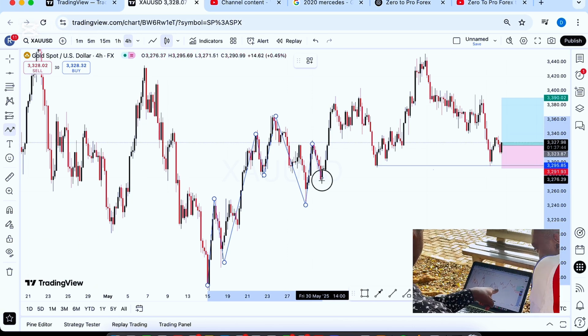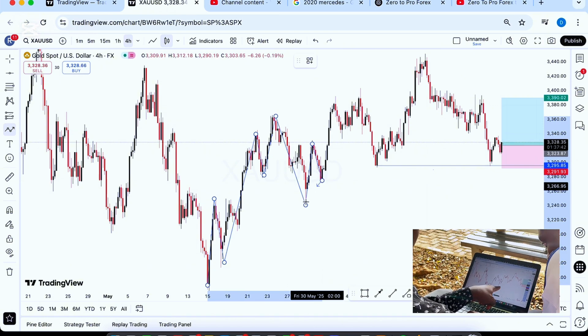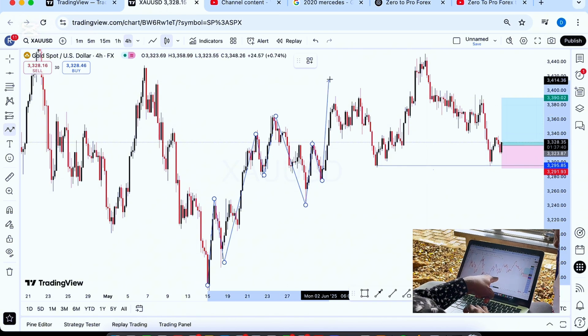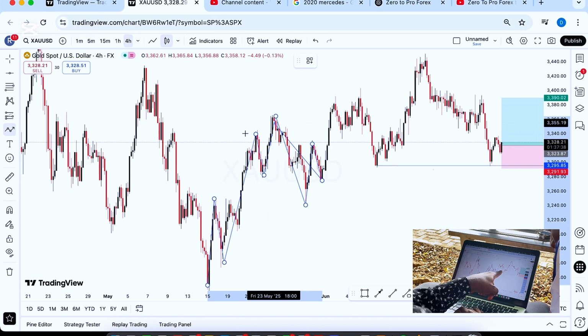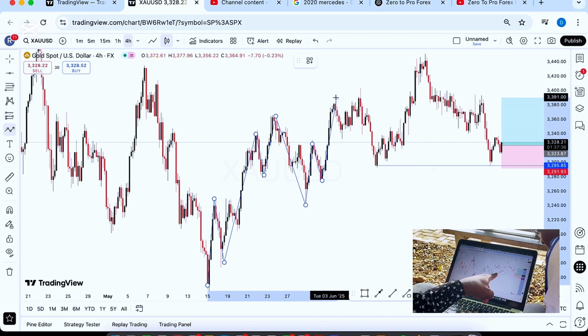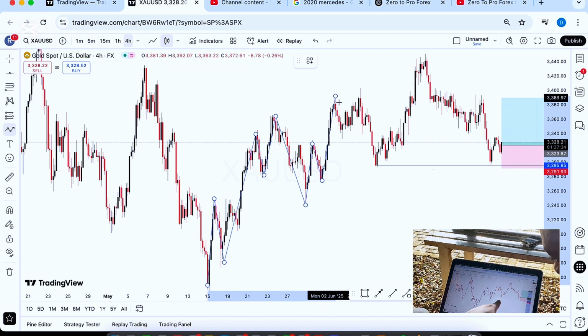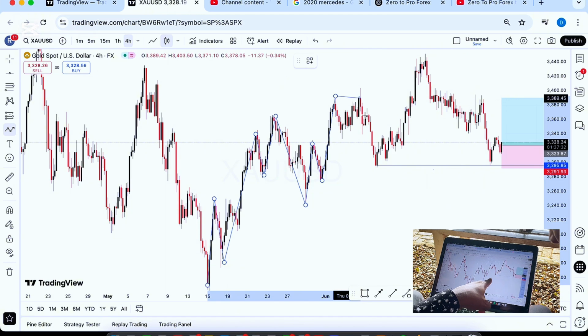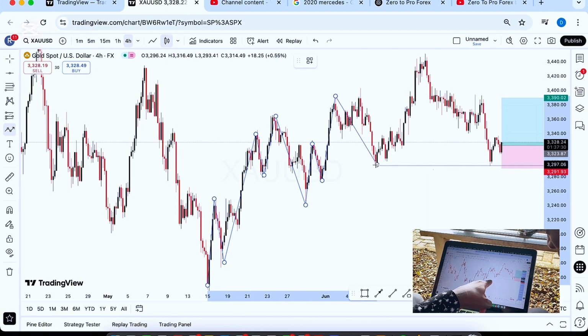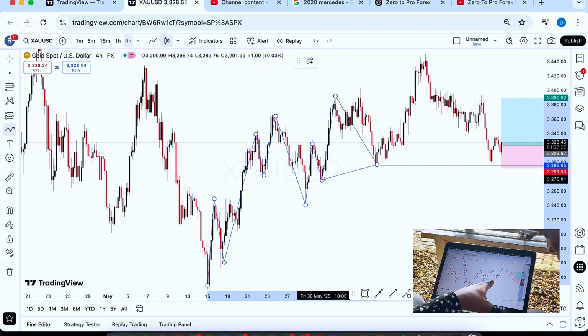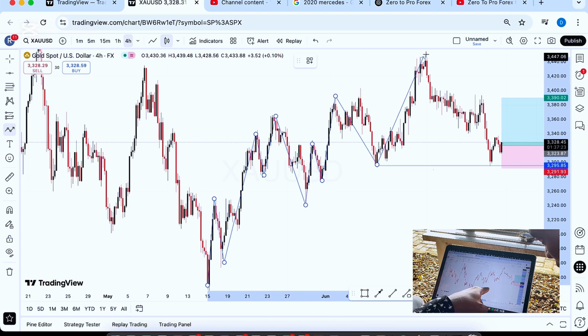Now look at this. This is a higher low. So once a higher low forms, what do you think is the next thing that's going to happen? You should expect a higher high, which is taking out all these highs and then creating a new high here. You can see that. Then all these lows, we could just cap them around here and put them down here because price didn't take out this low. So we can still call this a higher low, and then we now have a higher high.